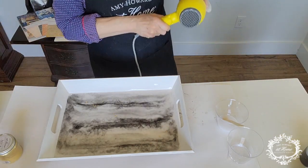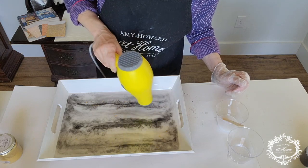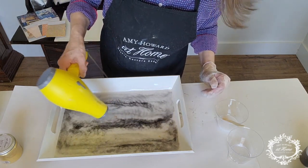Then you can take your blow dryer again, and you're just going to start moving those mica powders around a little bit. Really adds a little extra something to your finish.